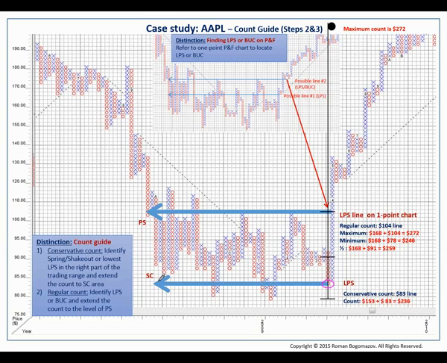Mm-hmm. And so we have 5 box grids here, 5, 10, 15, 20, 25, 30, 35, 42, 43. So we have 43 columns, if I did that right. Okay. And we can see that each one of these boxes is the scaling is 1 point per box. And so it's 43, and it's 3 box reversal, so we multiply 43 times 3. Times 1 times 3. Right, times 3 for the 3 box reversal, times 1 for the scale, 129.